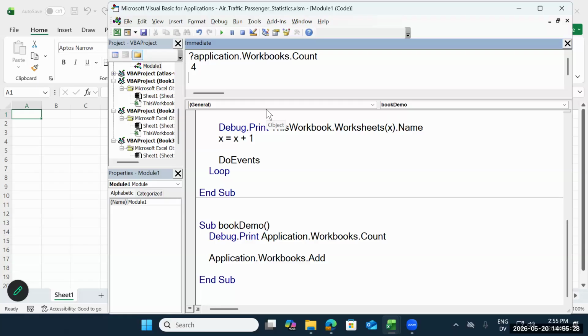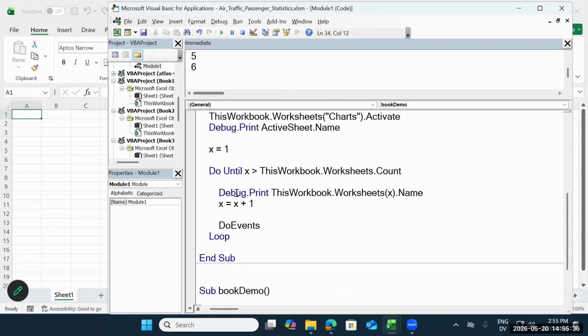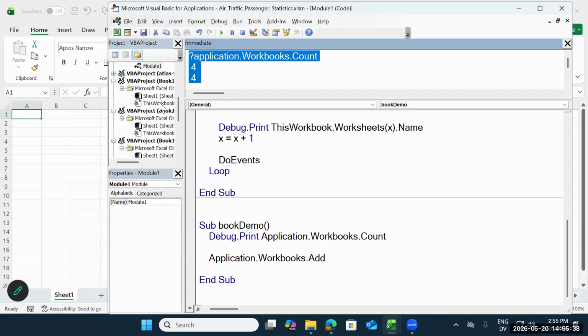That's right. I just kept hitting F5 on this until I had more. Here's another one. Here's another one. Here's another one. How many do I have now? I lost count. Seven, six. Okay, great. So we know how to count. We know how to add. Let's do another loop and let's close them, shall we?